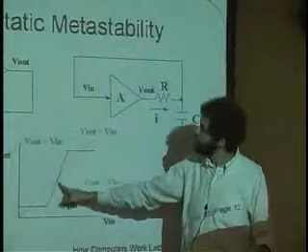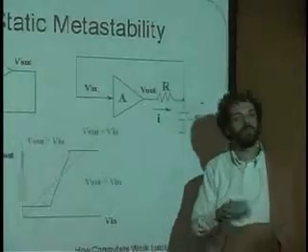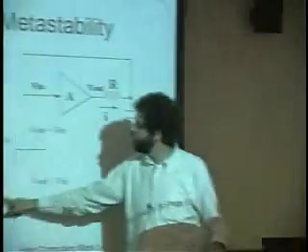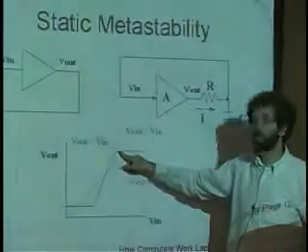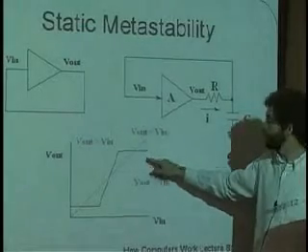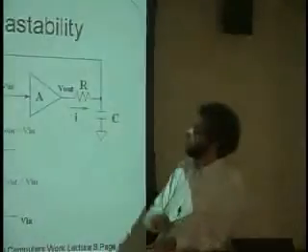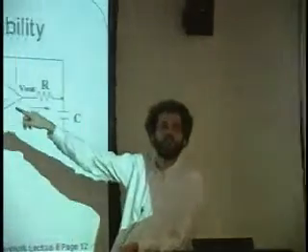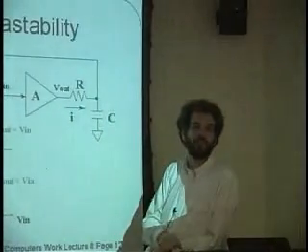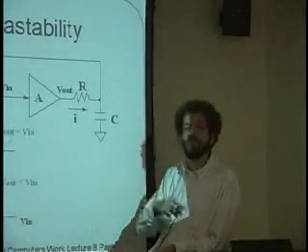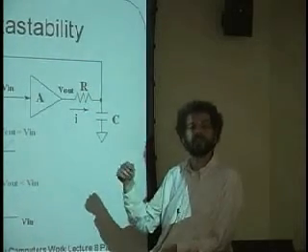And since the slope is greater than 1, it does what everybody who's played around with an audio amplifier knows. If you turn the gain up too high, it clips the output, right? And so within this range, it's a nice gain more than 1, but past a certain point, it saturates, and that's as high as it can go. And past this point on the left-hand side, it saturates, and that's as low as it can go. And it turns out that this is a wonderful thing, and it allows the device, when you hook it in feedback, to hold on to the value very well. And we'll talk about noise in a future lecture and how a circuit like this can reject noise.